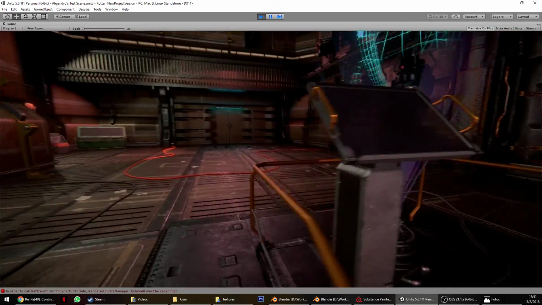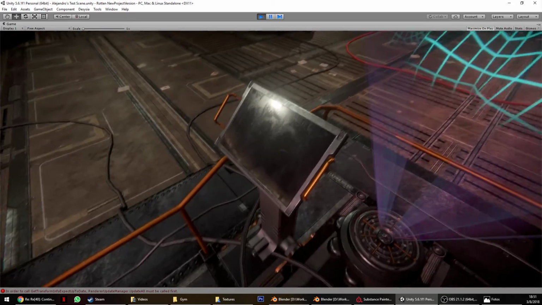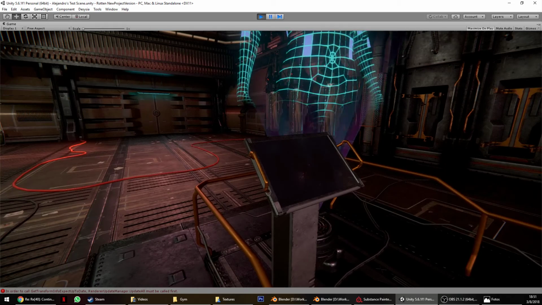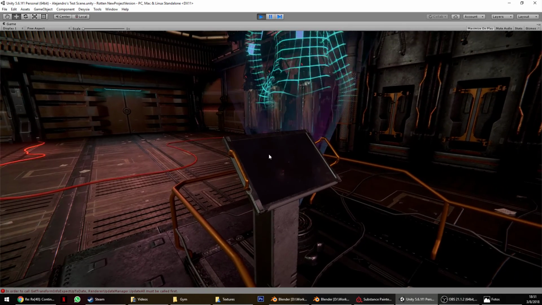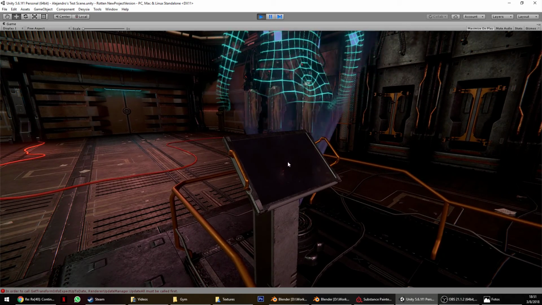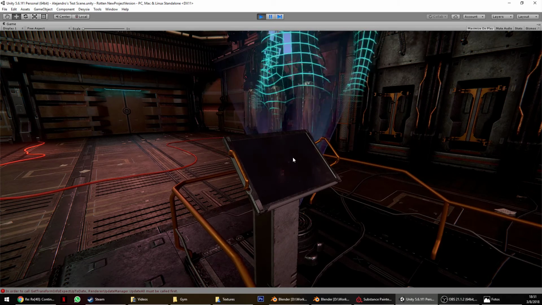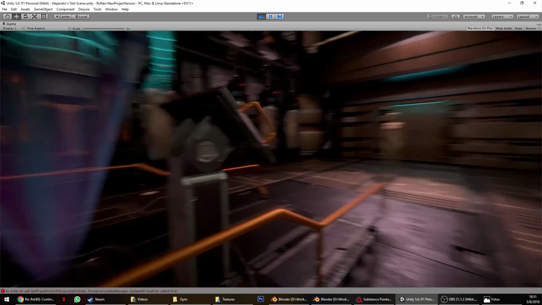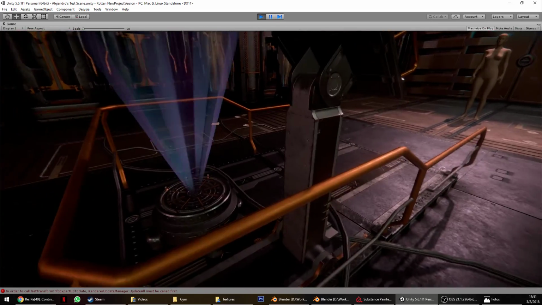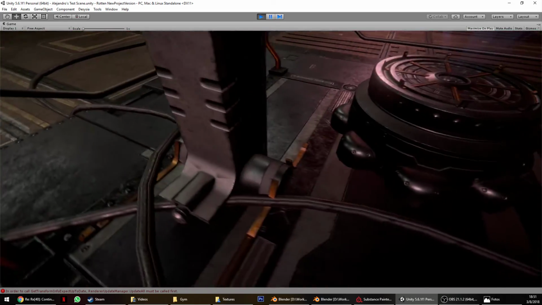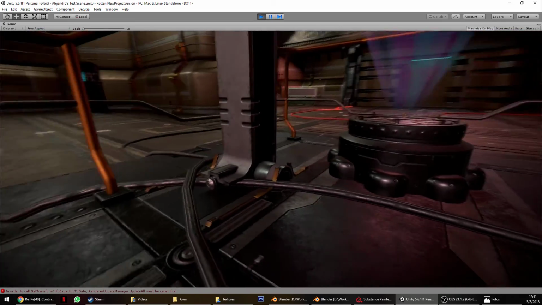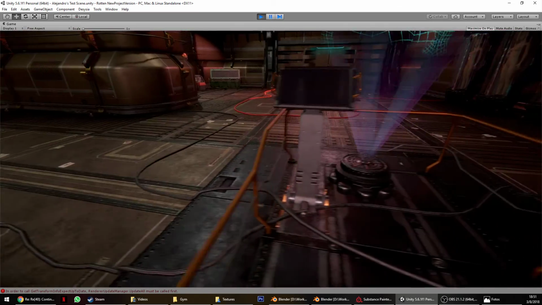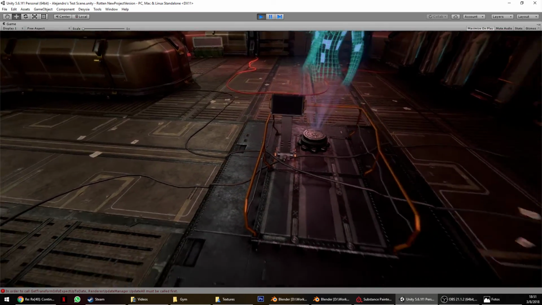Next, I did this computer terminal. So the screen right now is just the generic screen material, but hopefully we'll have some sort of interaction here. Sorry, one more time. Sorry about that. All right, so I quite like this piece, and I'm trying to put a little more thought into the design, making sure things are nice and pretty, and also just more organized.